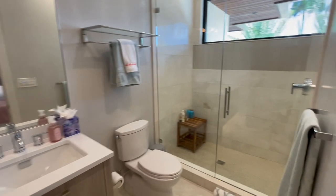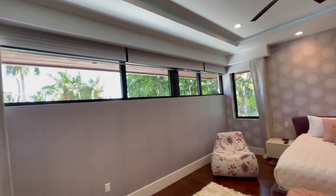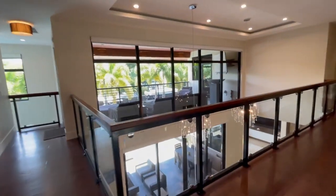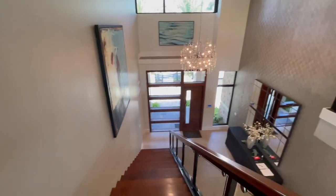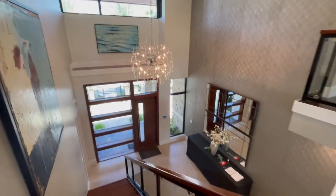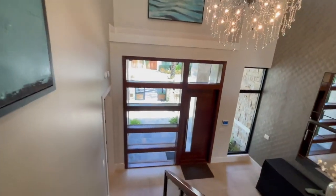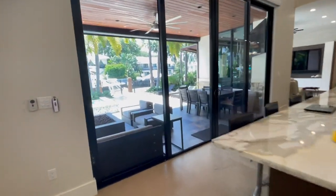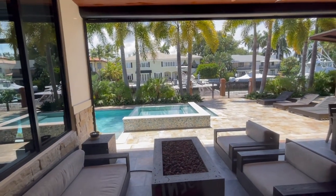I absolutely love it. I feel like the stairs are just so beautiful and so sexy. And the sexiness that resonates with me is the waterfront on the back. Just being outside in your pool, overlooking the bay, able to get from Las Olas, Fort Lauderdale to Miami Beach. That is just a plus, and that is so sexy to me. The sun just gives you that whole vibe, and being on the water is so sexy and so amazing, and that's why I find this property so sexy.